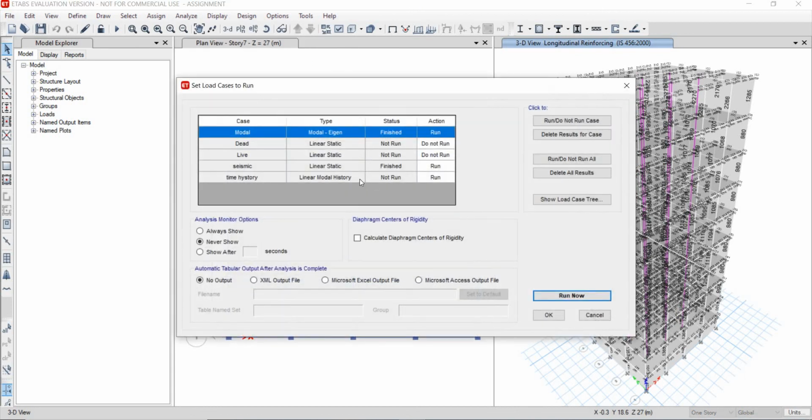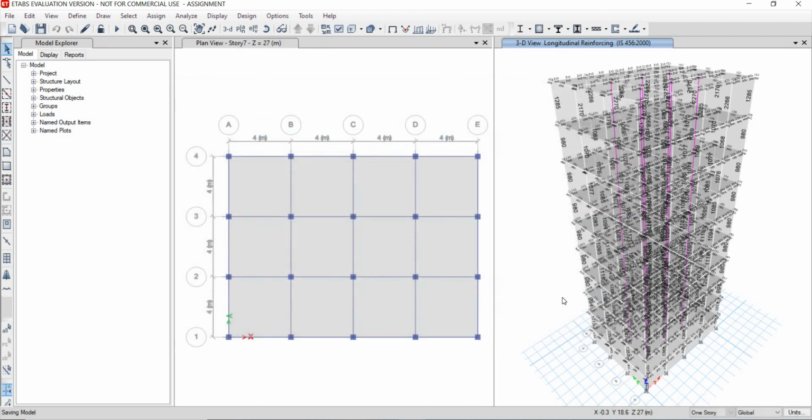Set load cases to analyze. As you saw, it is the same as the previous type. Now click run now.